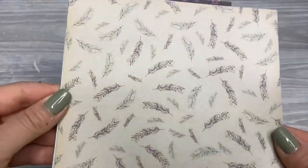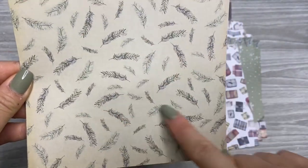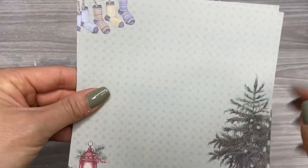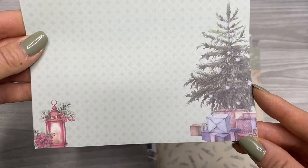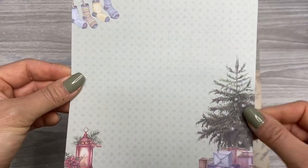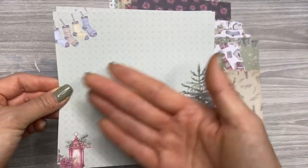And this is another favorite of mine. It's a burlap colored background with just simple evergreen pieces. And last but not least, this design has, okay, so yeah, they're supposed to be a stocking. I get it. And then the lantern and the tree with the presents. This is really pretty too. Again, just put a photo right in the middle, or you could even cut out a hole and put the picture behind it.